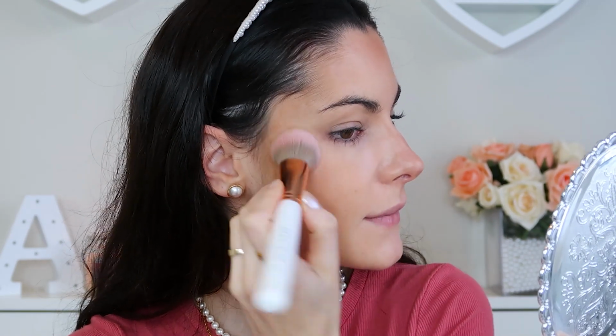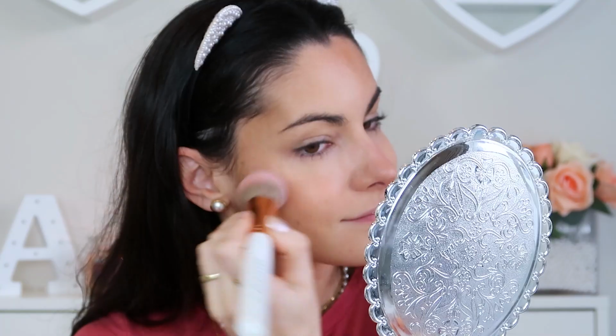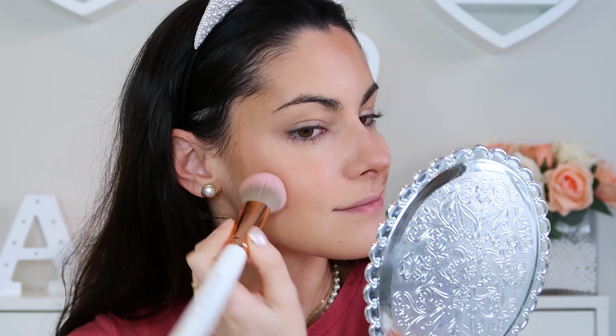We're gonna go ahead now and apply the NARS Orgasm to the cheeks. I have two mirrors. One's down here. Use this one. I do really like this blush. It is so pretty. I do like the flecks in it. Some people don't like a sparkly blush or a sparkly bronzer. Totally fine. I'm not always in for that either, but lately I've been loving it.